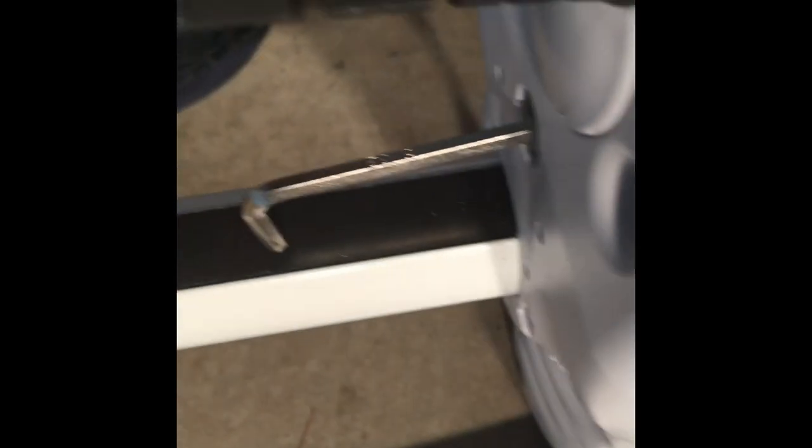Now that everything's assembled, you just keep turning your Allen wrench until everything is tight, and then assemble the rest of the head unit. I have not quite a quarter of an inch of the bolt sticking out and the belt seems fairly tight. I'm going to assemble everything and give it a try. Everything all assembled and ready to install on the boat.